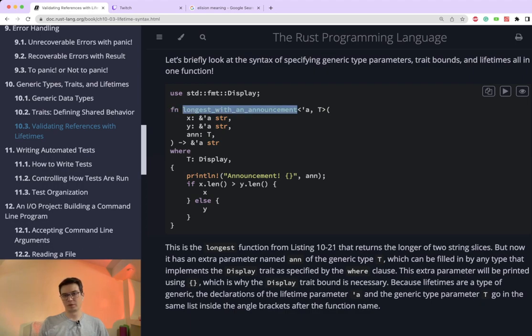Here we have the function, specify lifetime, and then a comma, generic, then references with a lifetime, and the return value has the lifetime, where T is bound to Display. So basically T has to implement the Display trait.